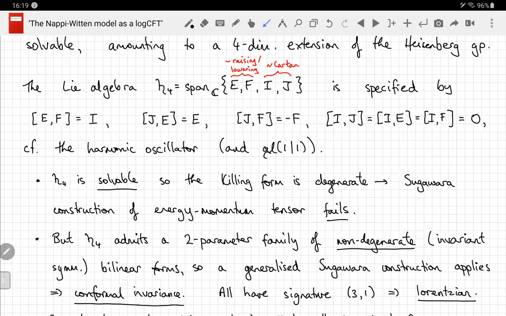And if you look at this algebra very closely, you'll see that this is exactly the algebra that you get when you study the quantized harmonic oscillator in your first quantum mechanics course. So in fact, E and F are A and A dagger, the annihilation and creation operators. I is the identity, so it's h-bar, if you like, it's a constant.